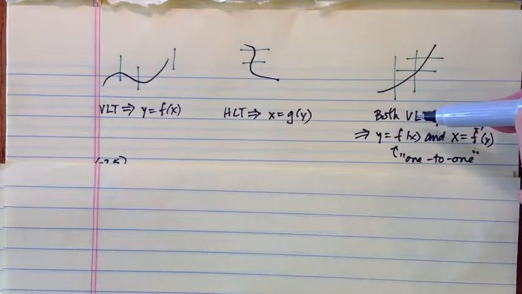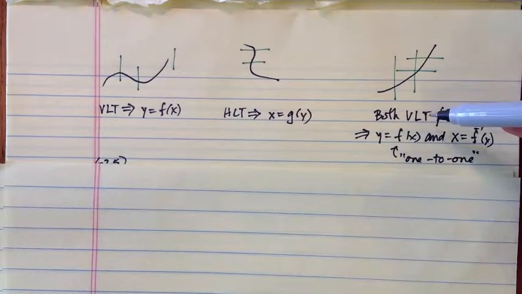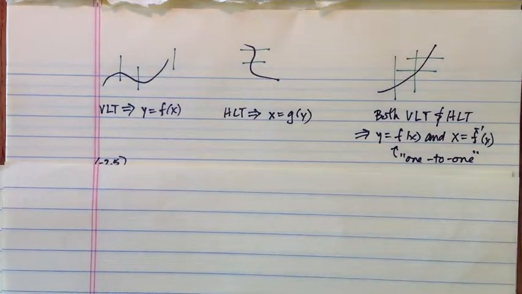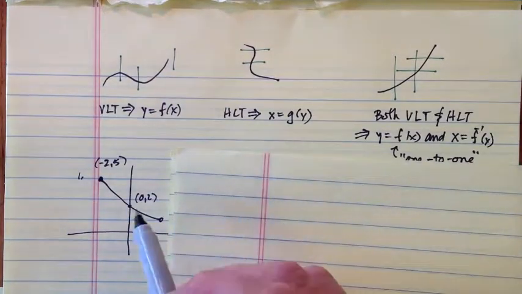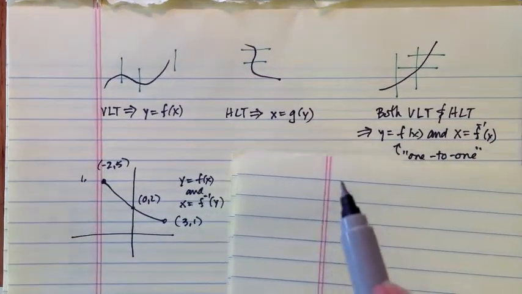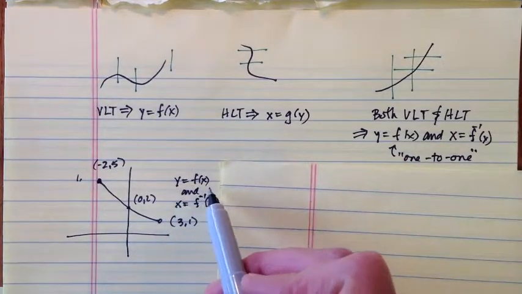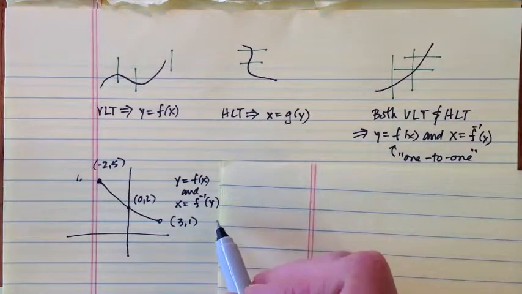The graph of every function passes the vertical line test. Graph of a function means y equals that function of x. But what I'm trying to say is one that also passes the horizontal line test is called a one-to-one function. Let me look at an example here. I drew a function here which passes the vertical and horizontal line test. So among its many equations, it's got one equation that reads y equals f of x, and another equation that reads x equals f inverse of y.